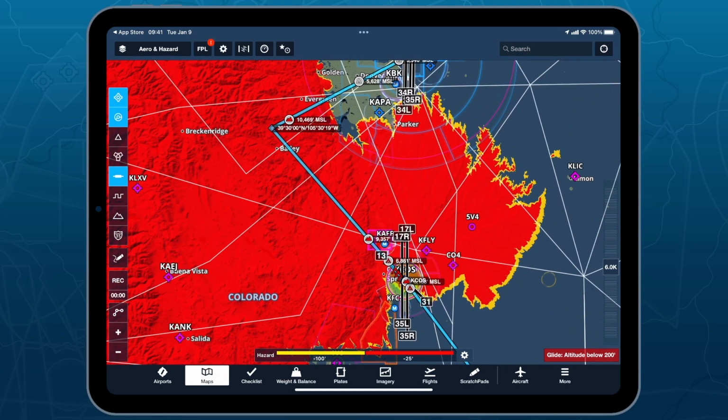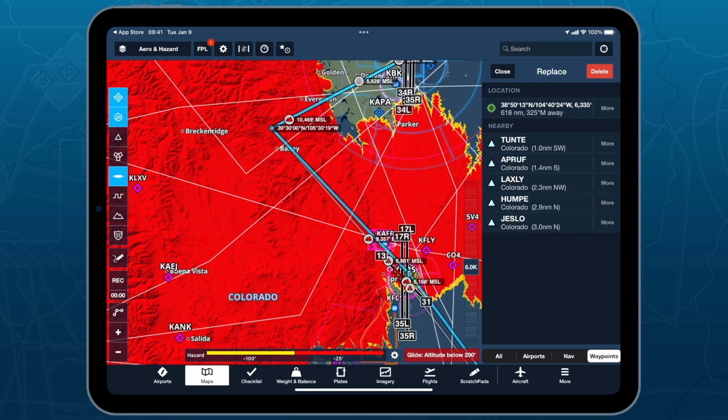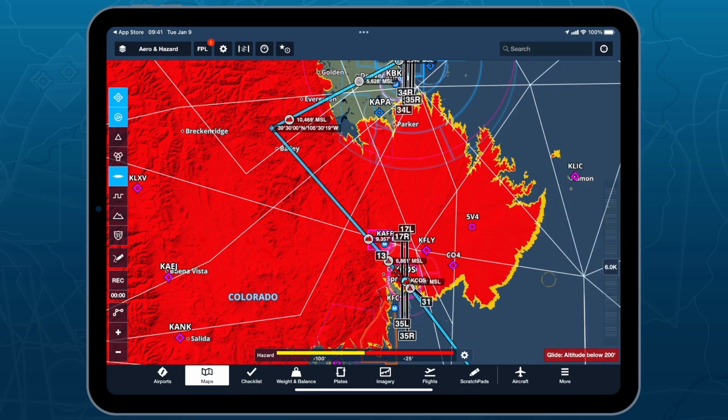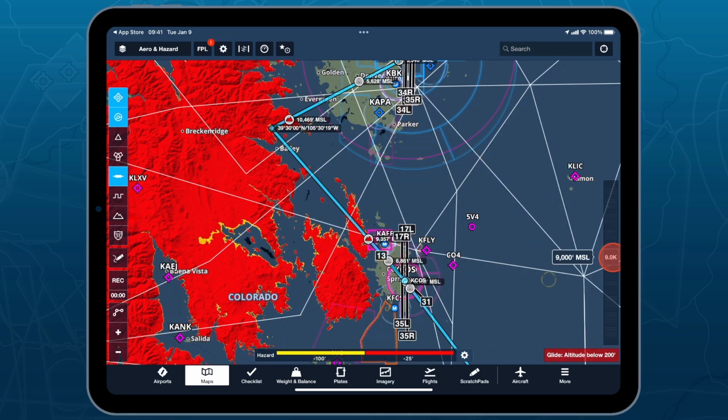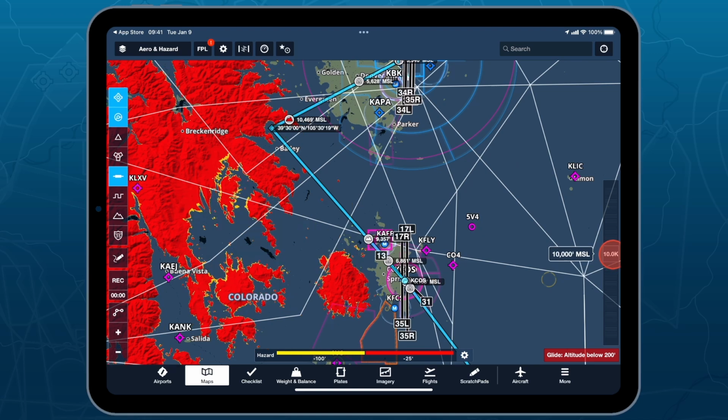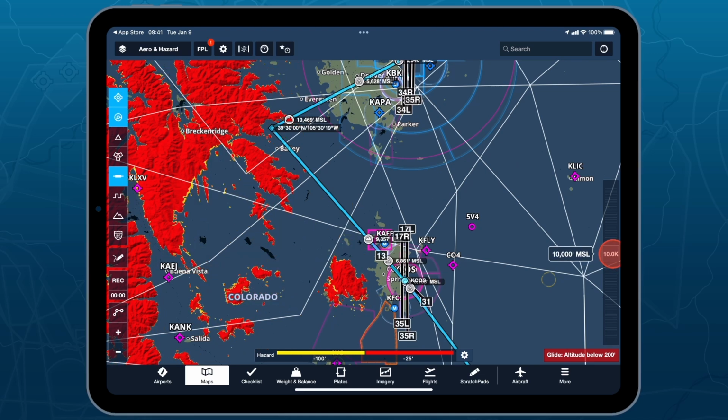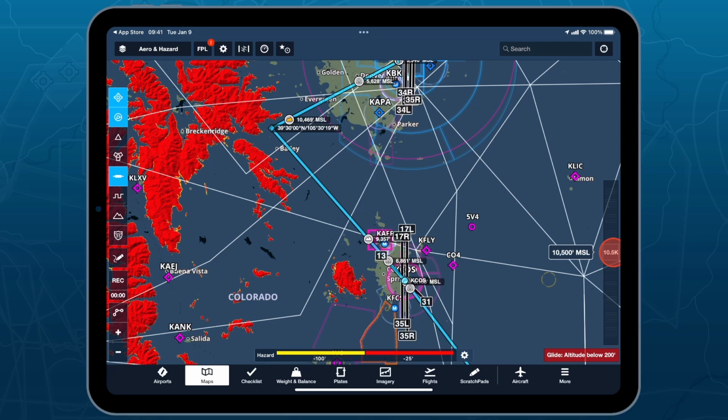So I can either choose to go way out of my way over here to the east and then pop in from that direction, or I can choose to, and I'm just going to cancel that, increase my altitude. And each time I increase my altitude, I start looking, okay, where am I going to be safe? 10,500 looks pretty safe from here.